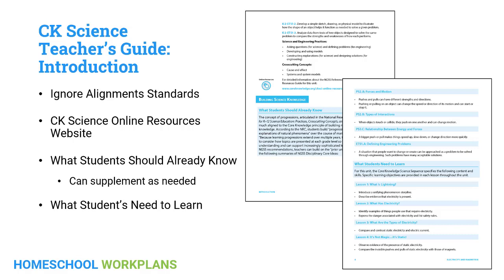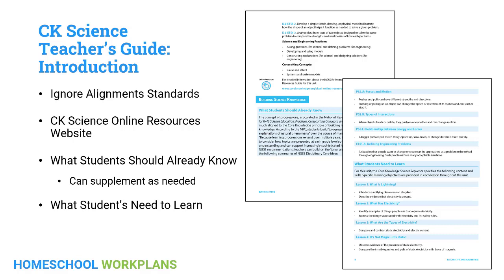All right, down at the bottom of the first page and continuing on to the second page is a section outlining what students should already know. Now, a quick note here, the Core Knowledge curriculum is built on the idea that students will gain an increasing level of width and depth to their knowledge base as they progress through grade levels. This is not just for science. This is the philosophy of Core Knowledge curriculum in general, for their history and geography curriculum, for their language arts curriculum, and the science curriculum.